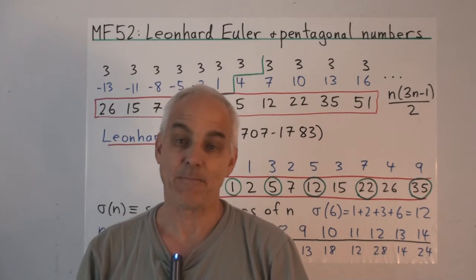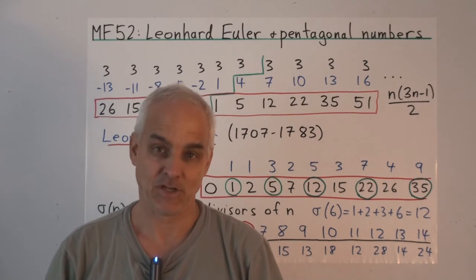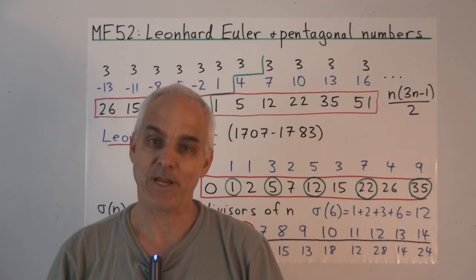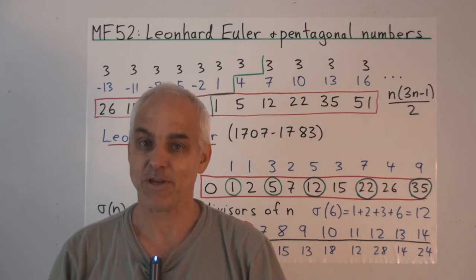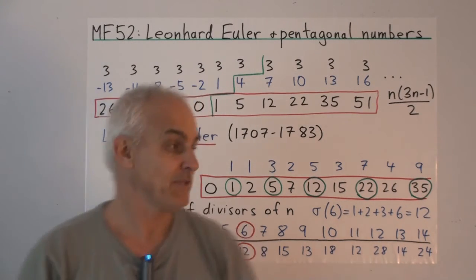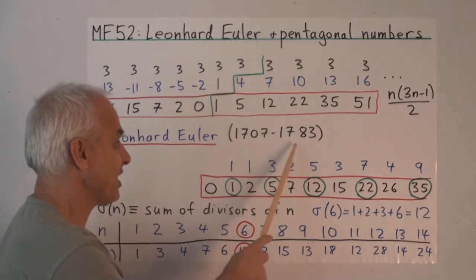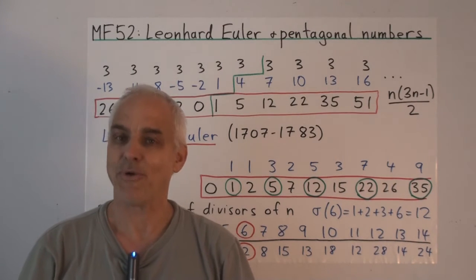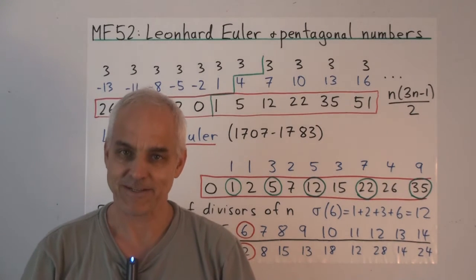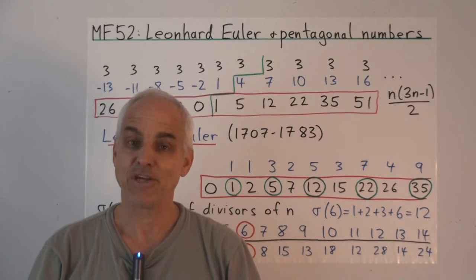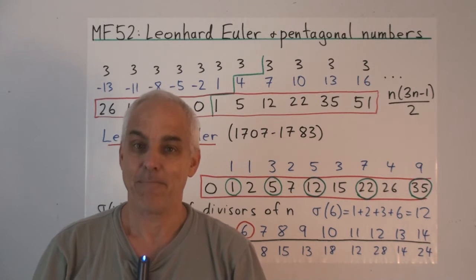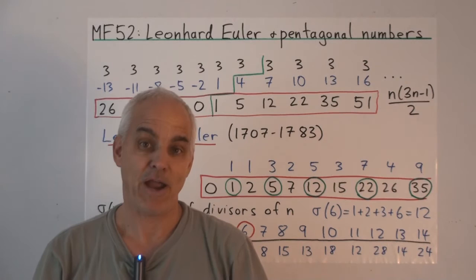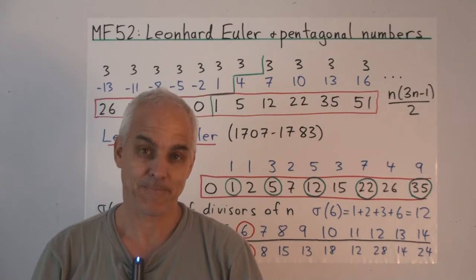Euler was the greatest mathematician of the modern age. Originally Swiss, he spent a lot of his life in Germany and in Russia, in St. Petersburg. And he lived in the time 1707 to 1783, during which he contributed to almost all branches of mathematics and established foundational notation, many important theorems, and in fact discovered entire new branches of mathematics.